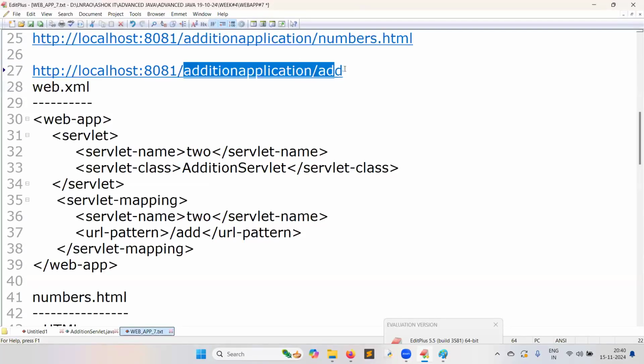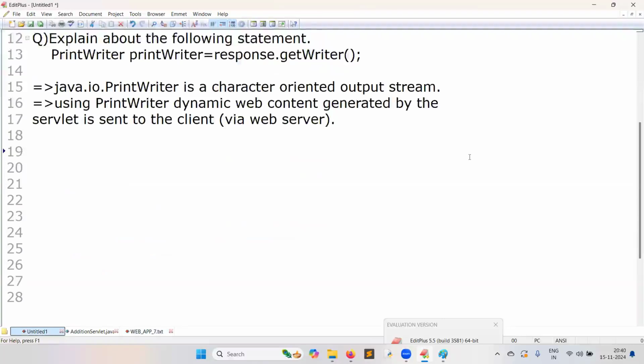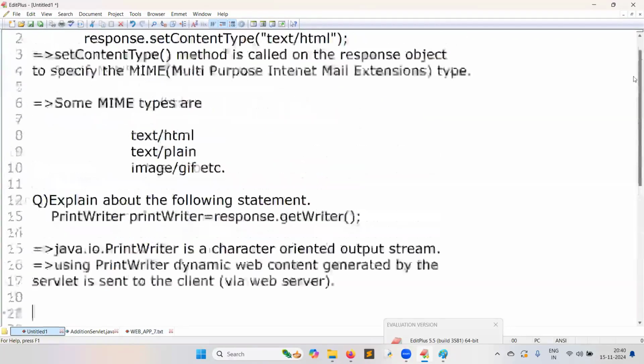Application name and URL pattern, these two things will inform the servlet container which servlet the request has come for. Okay. So that is the story, please. With this, request resolution also I have explained.